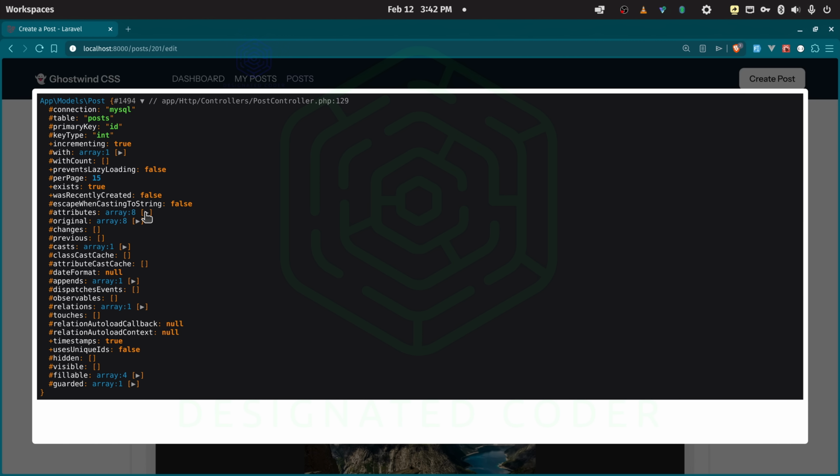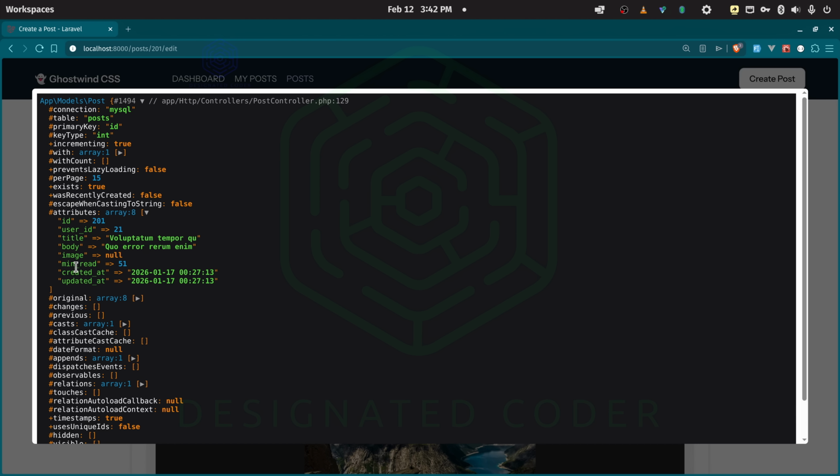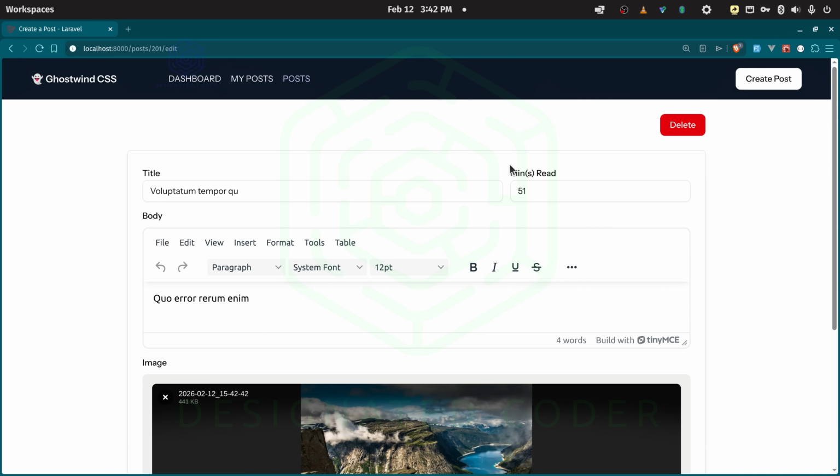Because that's why we have this. This is the dd dump that we did on that destroy method. And if you look, this is what's here. We're getting the actual posts. And then we'll just click out of this. We're not going to get the alert because we got the die and dump first. Now, because we are sending back the correct post and we were able to delete, we can now go to that function and flesh it out.